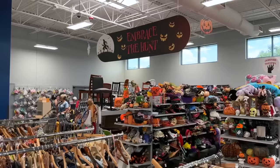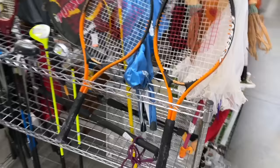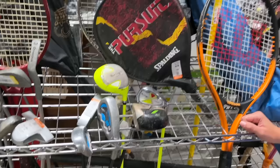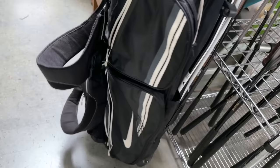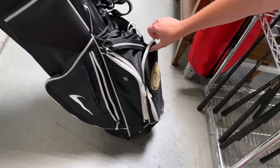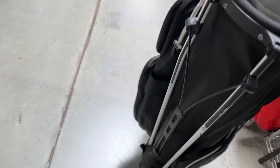It looks like the golf section is being overrun by the Halloween section and it's not even September yet. There are a couple of Halloween-themed tennis rackets. The Tour Logic Junior Pros — we don't really pick up junior clubs, and if we do we usually give them away for free when we set up at the flea market. Check this bag out — it's a day of bags right here. A Nike stand bag — the Nike Extreme Sport. The stand works. Nike bags are super collectible but notorious for breaking. That one is in unbelievably good condition — it's a Rosen College from University of Central Florida for $15.